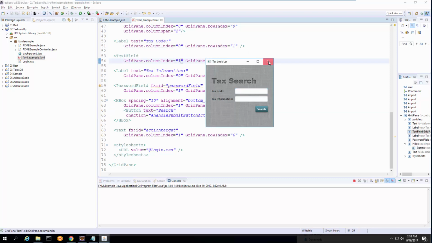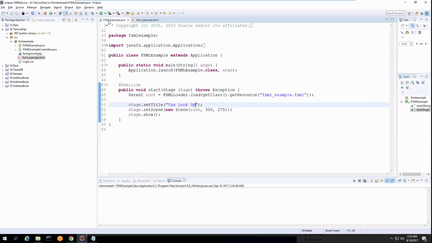Now let's go over some of the code just to be sure what's going on. If we look at the Fxml example, notice what's happening here is that this code knows to load that particular XML file based on this line right here. So right here, this is our driver class, which drives the application. We then set the title here after the class has been loaded into this application, or I should say this Fxml example has been loaded to this application.